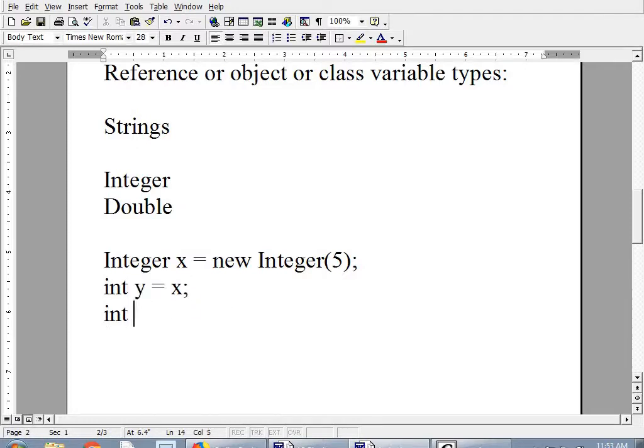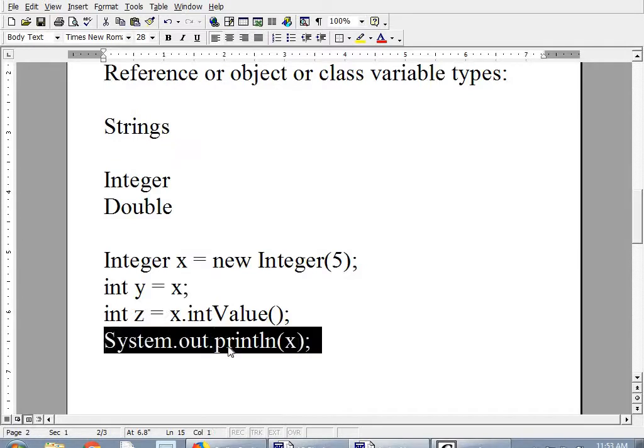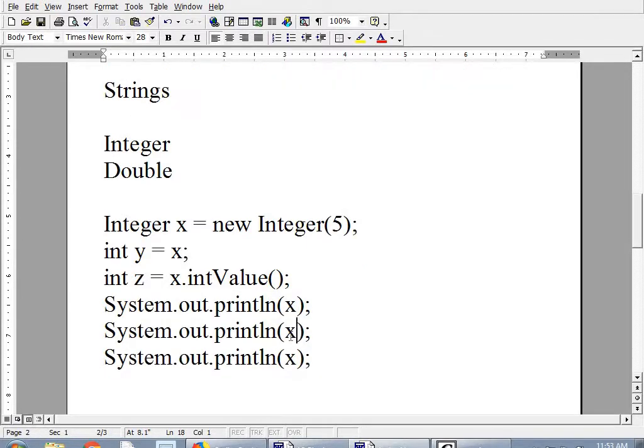You can also say int z equals x dot intValue. There's a method called intValue that explicitly converts it into a regular integer. Let's print these things out. I'll copy the code over to my compiler in a second. We'll make sure this all works fine.